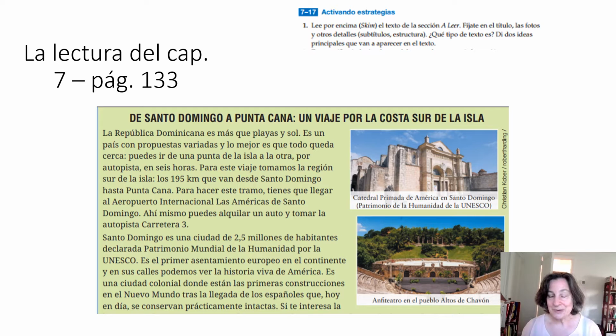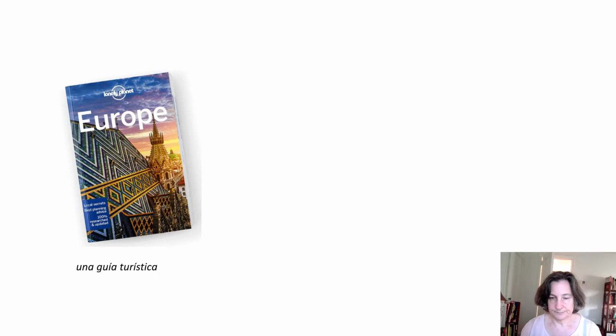Okay, now that you're back, from the title, which talks about Un viaje por la costa sur de la isla, and it has pictures of like the famous catedral and the anfiteatro, it's obvious that this is a kind of a guide. The reading is a kind of guide for tourists. En español decimos una guía turística.